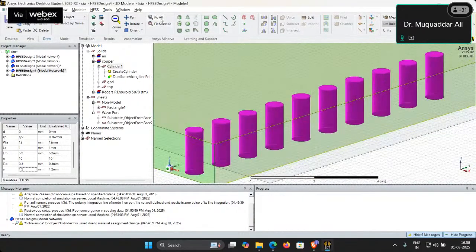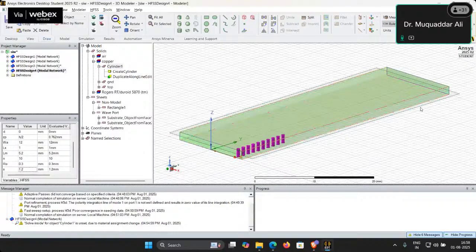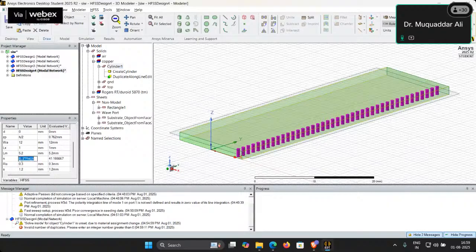Now we need to calculate the number of wires along this line. So what we can do, in the N, we can put L minus 2 times RA divided by S. So it is coming around 41.